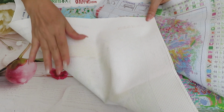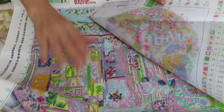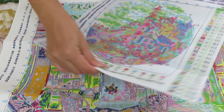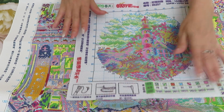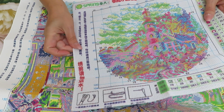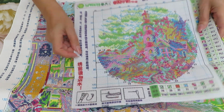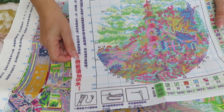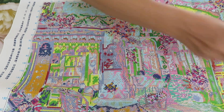You can even see it's printed almost like counted, right? And look at the difference in here. So that's why this clarity is good. And this one looks a little bit smudged. You see, it looks kind of dirty a little bit. But thank goodness it's a small design, so I think I will manage to do that. And this is something that would be good for me to do at the campground, even sit down on a beach and stitch. Okay, so what do you think?